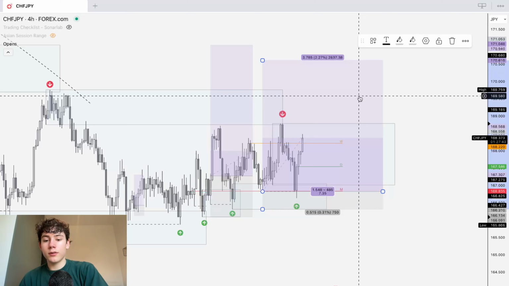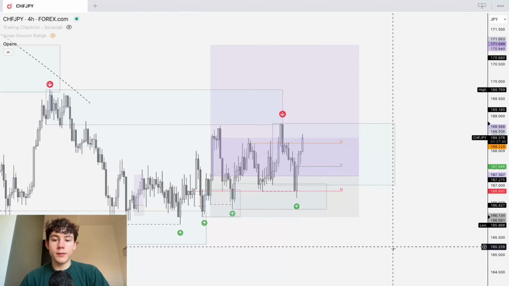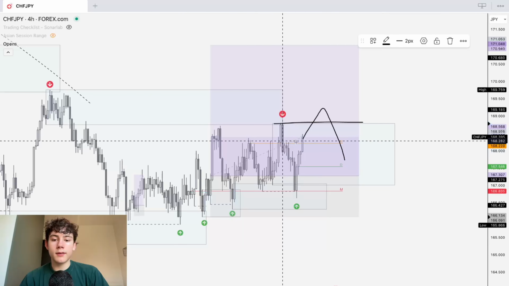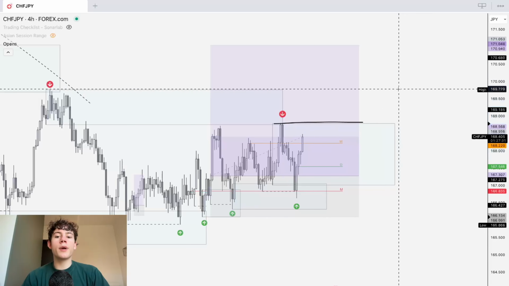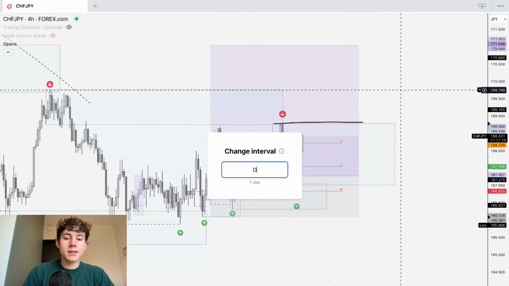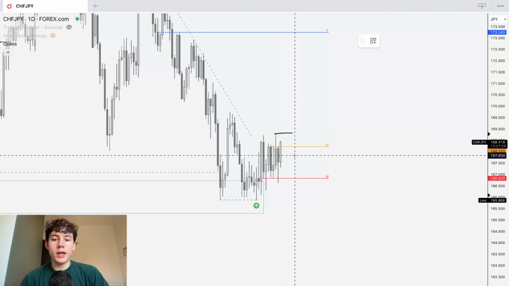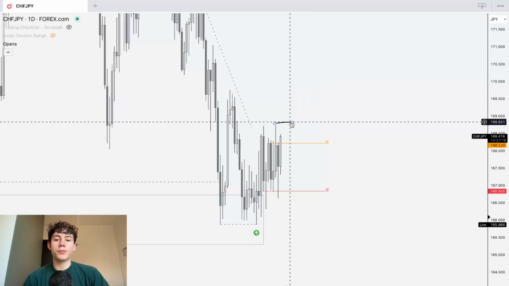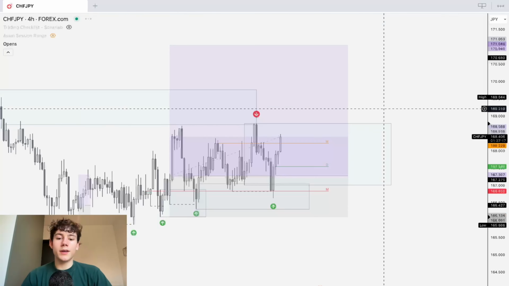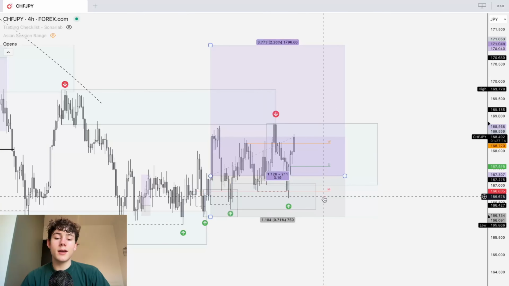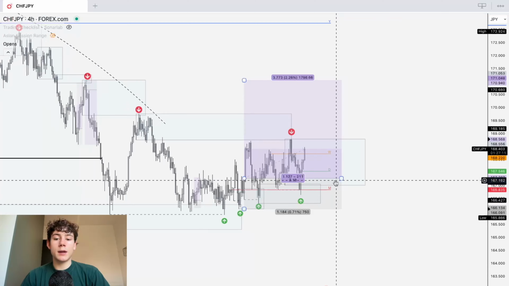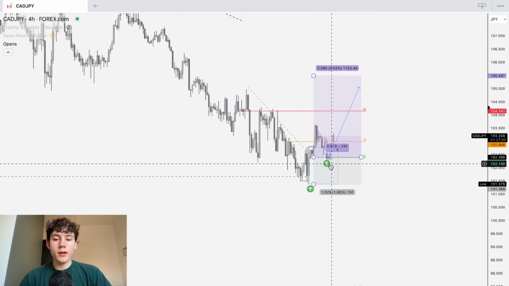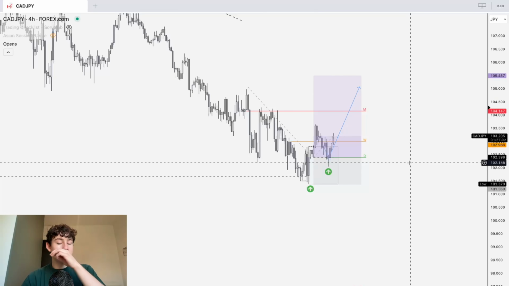Now what I'm looking for is possibly this daily fractal to break again, boom, and then I will look at this demand zone to trade up higher. Now, why am I not looking at any longs? Because as you guys can see on a daily, we are kind of in a range at the moment, so I really want to see a breakout, a pullback, and then I will take longs. Okay, so yeah, really unfortunate that I didn't take that trade, but that is trading and I'm still inside this trade, so that's okay.